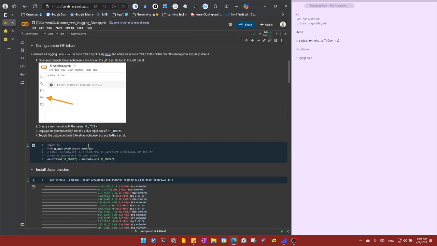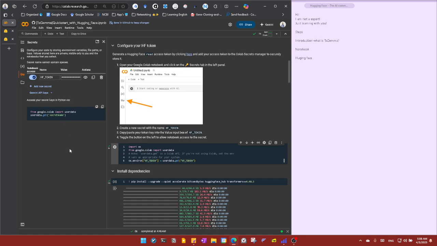So after that, you have to put the Hugging Face token in Colab. So you have to click this secret, and then inside here you have to write in name: Hugging Face token. You don't need to enter the name you entered in Hugging Face.